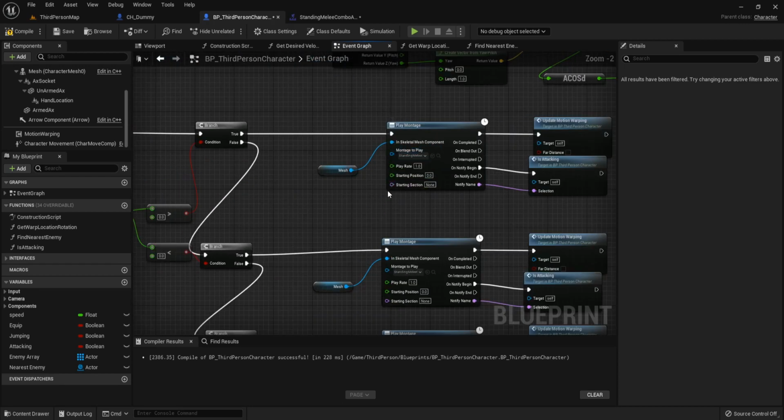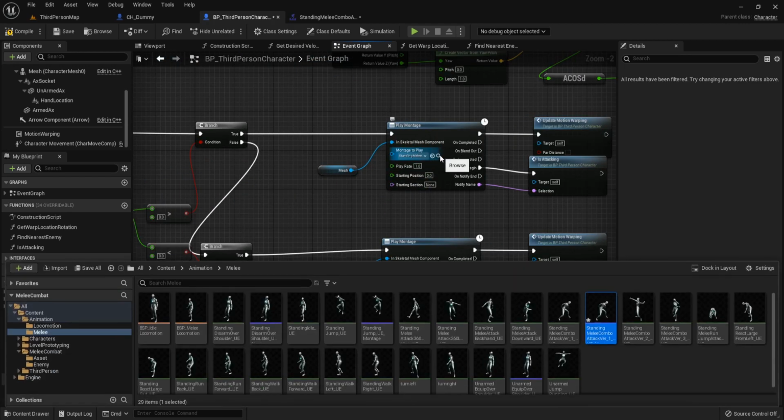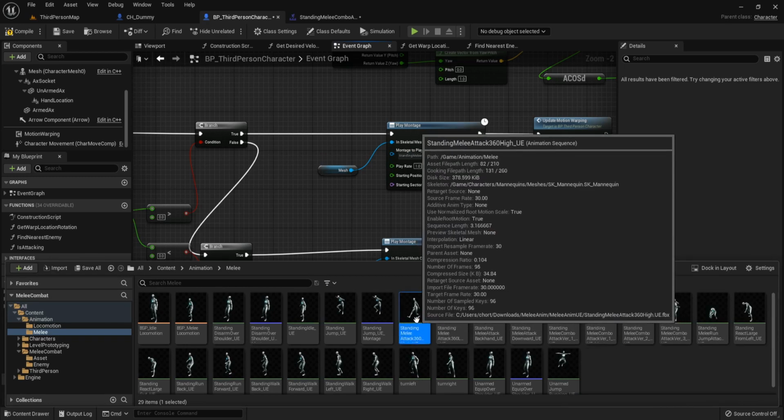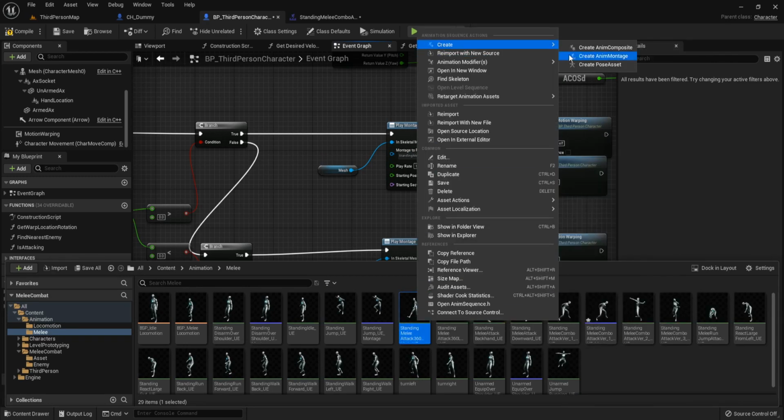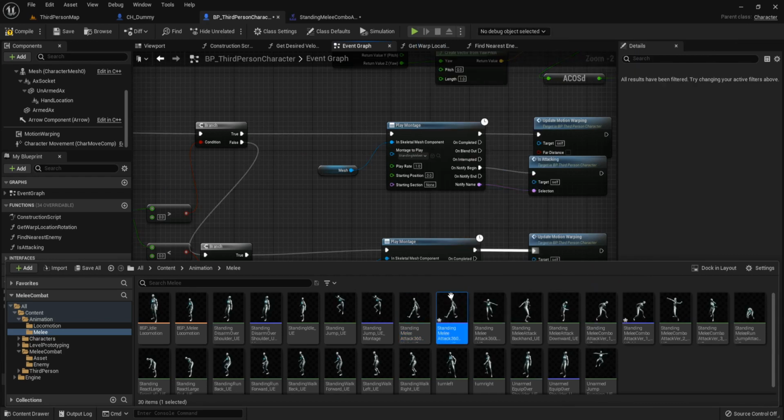And then search for animation montage. This 30-degree high, create any montage and use it for the first one.